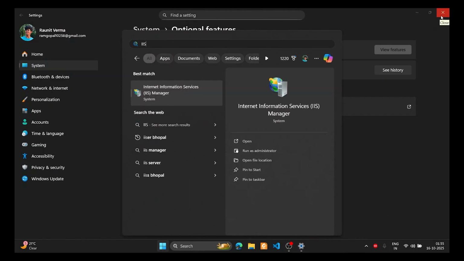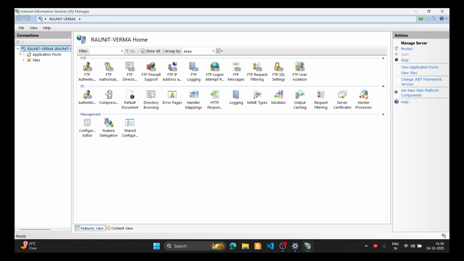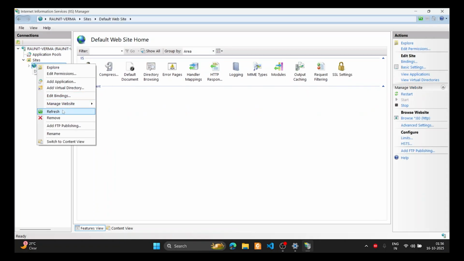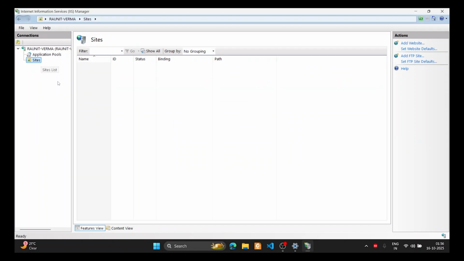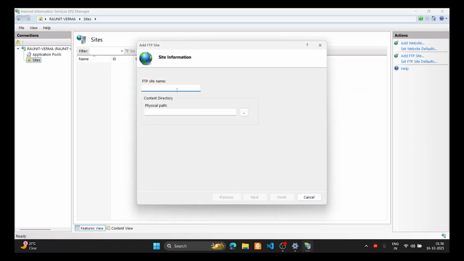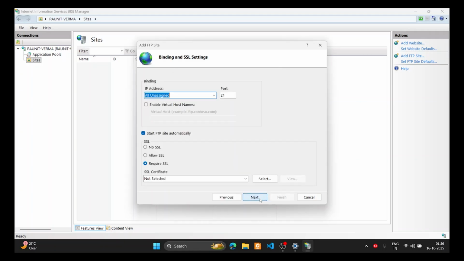Now I will search for IIS Manager. Here you will see the sites. I will remove the default one and then add a new one. Let me add an FTP site. For the physical path, let me give the first semester folder. The IP address will appear here based on your local IP address.